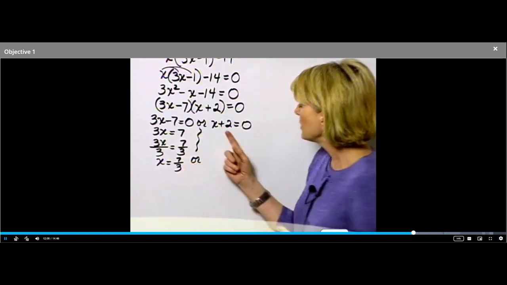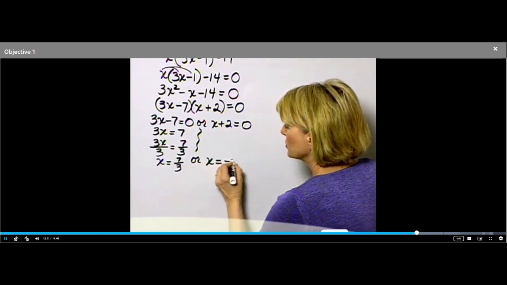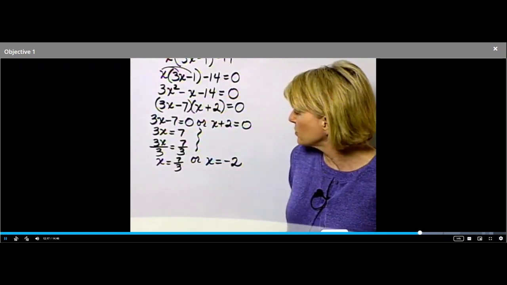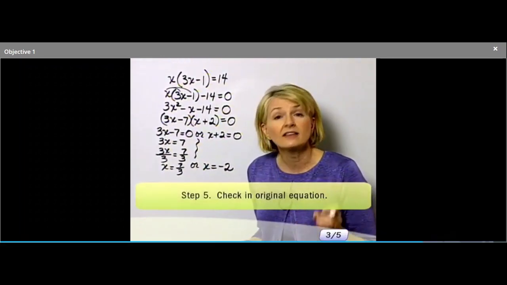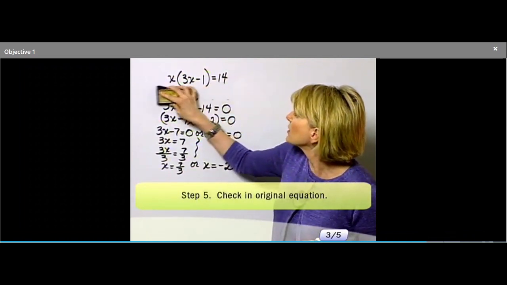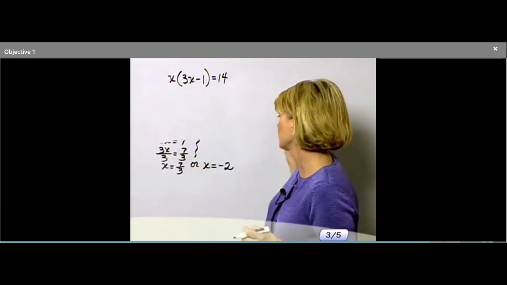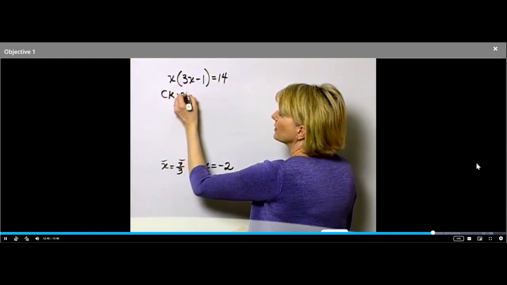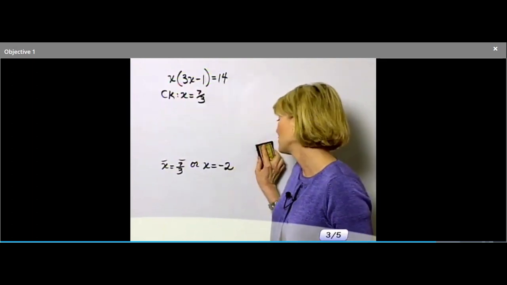Or here I just simply need to subtract 2 from both sides, and I'll have x is equal to negative 2. So it looks like we have two solutions. One solution is 7/3, the other is negative 2. Don't forget to check these in the original equation, and we actually will go through the check here one time for you. And that's how we solve quadratic equations, by factoring. So let's check. X is equal to 7/3. And then in a moment, we'll check negative 2.